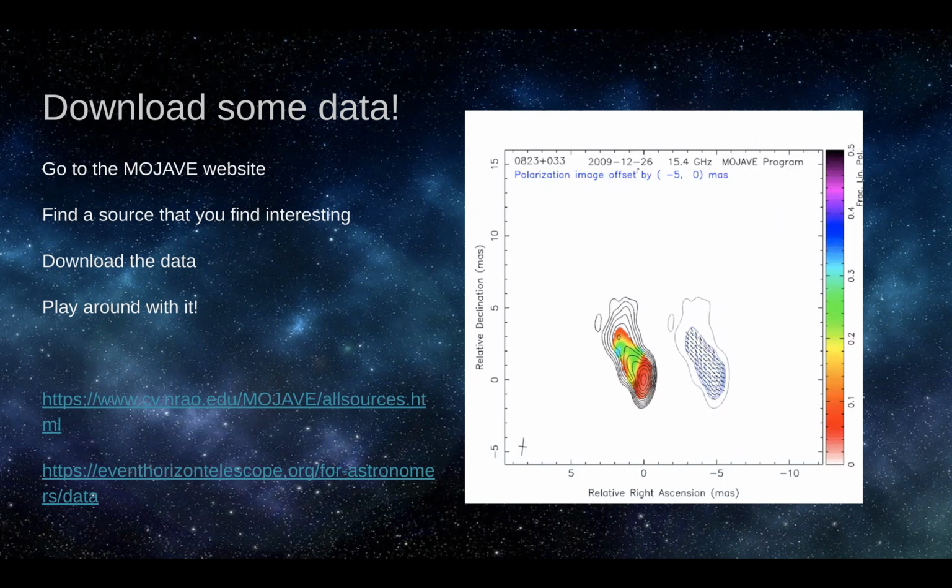What I think I'm going to do is download some data again, and then I will make an image out of it, and you can follow along. But don't worry too much about it, because then I'll go back to these slides and explain a bit more about what I was actually doing, and then hopefully everyone can play around themselves. Then we can finish off with, you can see the link there, the Event Horizon Telescope, so we can try and make our own black hole image.